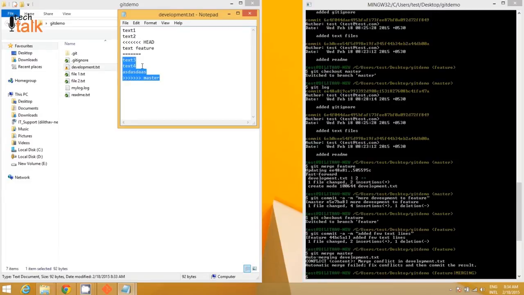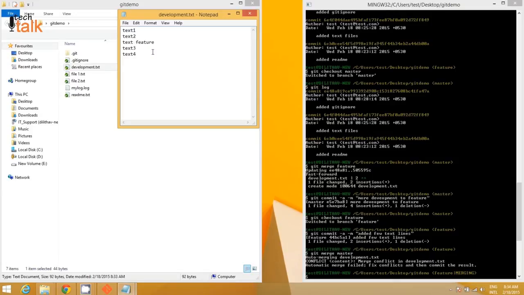Now I earlier said text3 and text4 are used, but this is a rubbish text line, and we'll solve this merge conflict. We don't need these lines, but we need this line, and we don't need this line either.